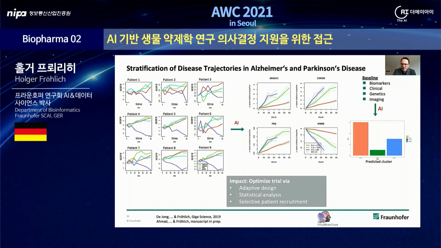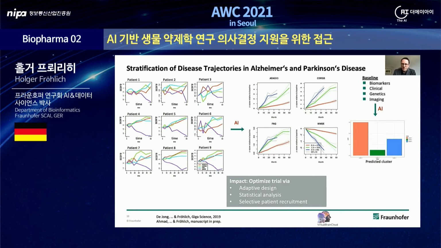In addition to systematic molecular differences between patients, there's also a highly varying progression of disease, as indicated on the left-hand side of this slide. This imposes a high challenge for the success of clinical trials in many areas of disease, such as Alzheimer's and Parkinson's disease. Noteworthy, the progression of many diseases is only partially driven by genetic factors, because environment, lifestyle, and comorbidities may also have an influence. This suggests identifying progression subgroups that exhibit a similar pattern of disease progression.